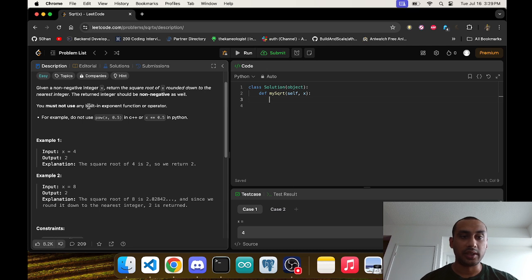You must not use any built-in exponent function or operator. So do not use pow in C++ or ** in Python.